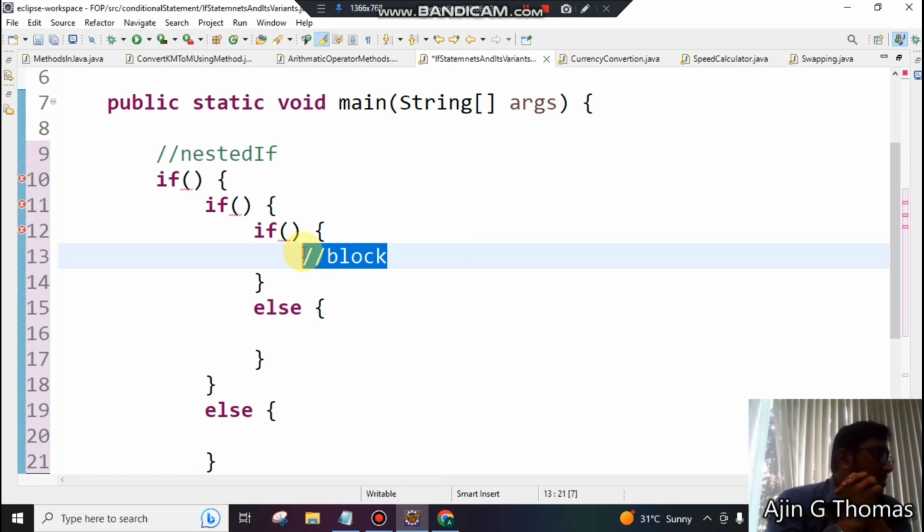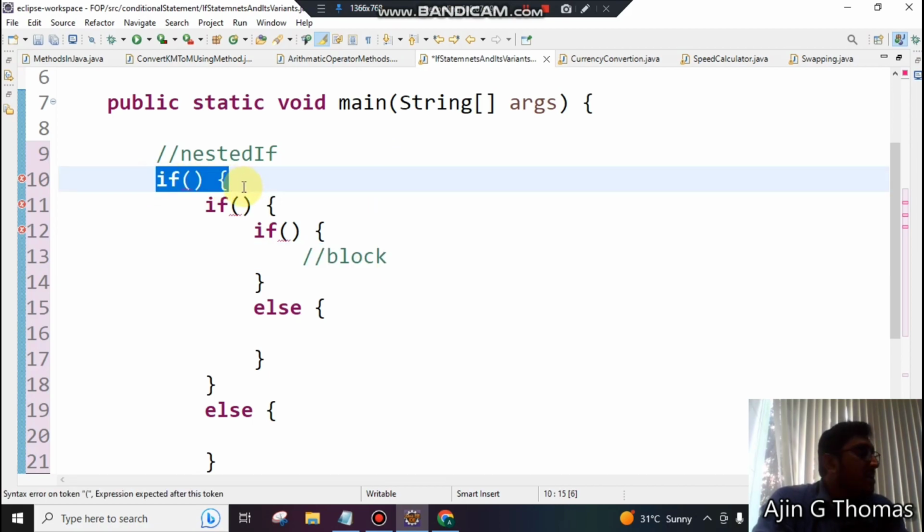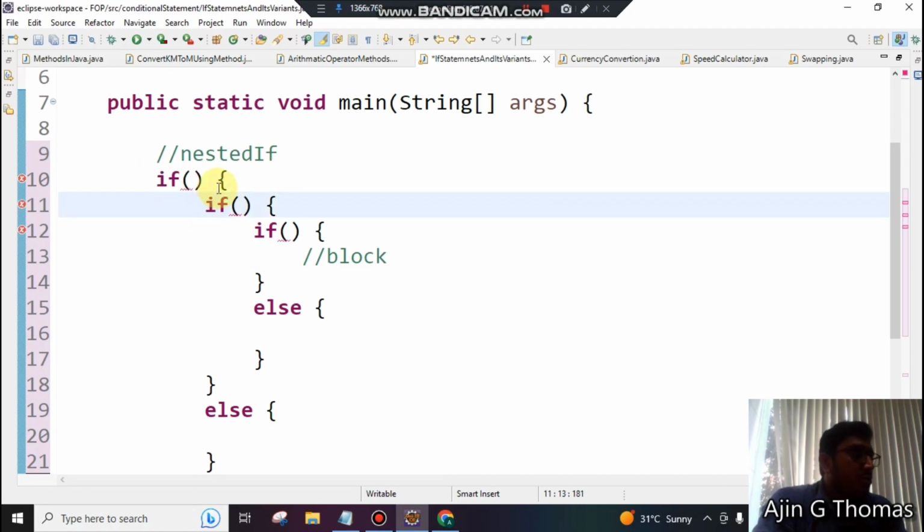Correct. For merging two conditions of an if else ladder, we used or, because both are two different cases. Here, if I have to merge the conditions, what will we use? And, because the first condition should be satisfied, the second condition should be satisfied, and the third also should be satisfied. It is a must that we satisfy all three conditions, and then only we will reach this block. So if I merge, then I have to use the AND operation. Correct. But there is a problem. If I am satisfying this condition, I will come to this if block, right?